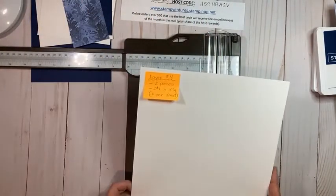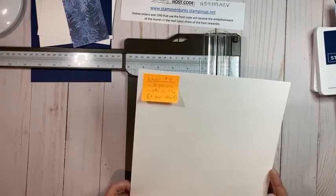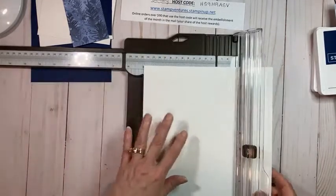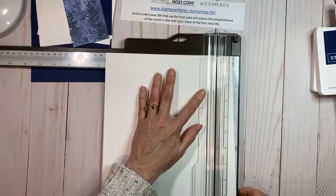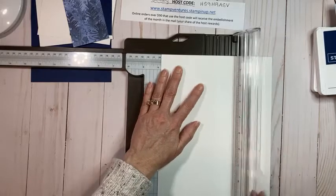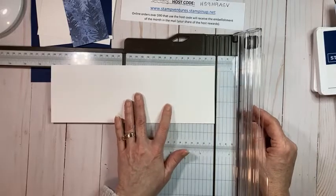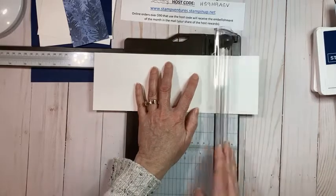Last layer is, this one's nice because it's 2 3/4 by 3 3/4, and you get 8 pieces out of a sheet of cardstock. And so this one I can get 7.5 the one way, 7.5, that's an extra strip for my scraps, and then 3 3/4, and then 2 3/4 is my favorite number for cutting paper. I know it's kind of weird, but it fits perfectly into 11, so I'm a math geek that way. Not a huge math geek, but a little bit of a math geek.